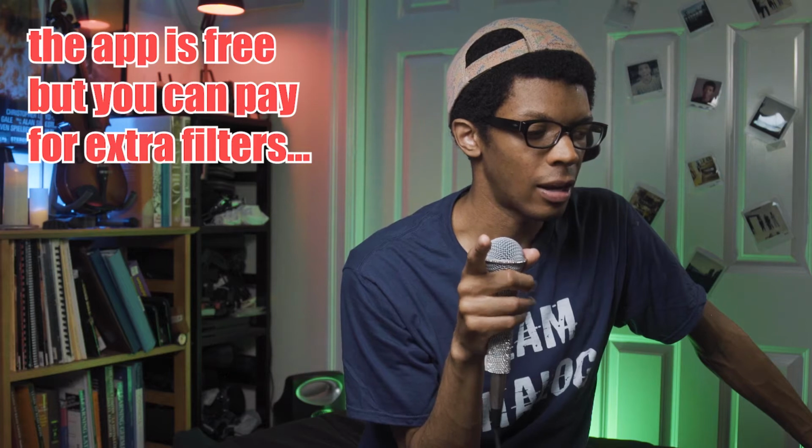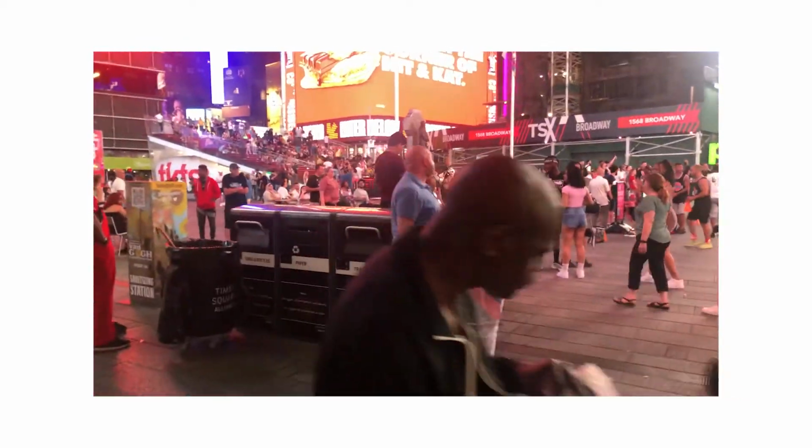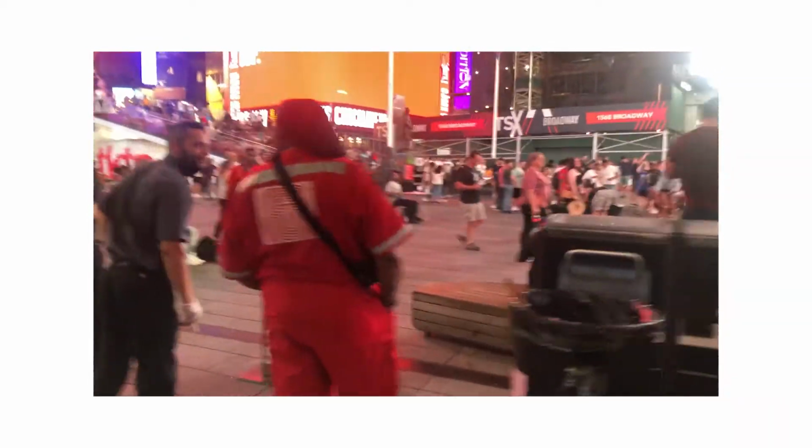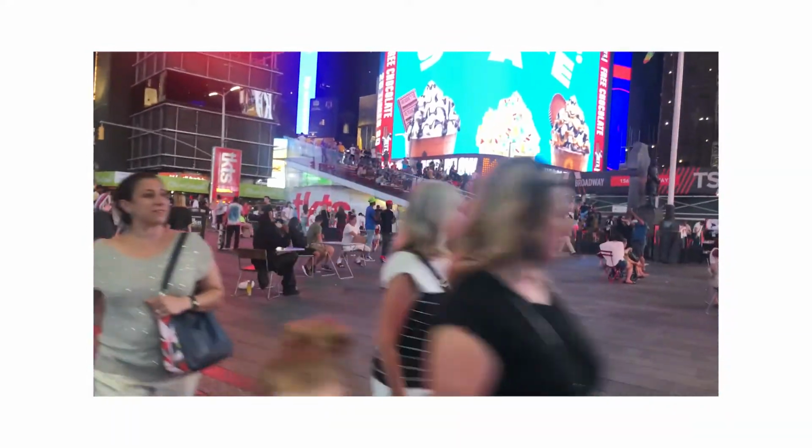One thing about it is I thought, since you pay for it, are you paying to use the film stock for 24 or 36 exposures, and then you have to buy it again. And I was wondering if after you take 24 or 36 exposures, does it stop you and say you have to move on to another film stock, or does it put your photos on a different roll? But what I found, I did a bunch of test photos, and I was just taking image after image. It took me so long to take 36 exposures. I've shot with actual film before, and it feels like you run through the film so quickly. With this app, it takes forever to get to 36.